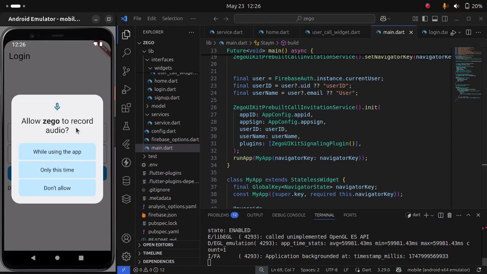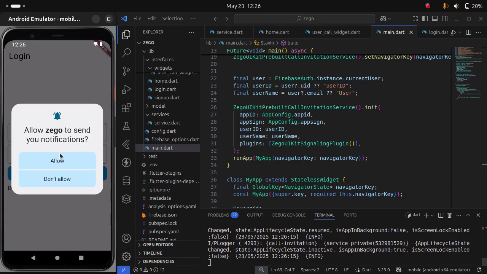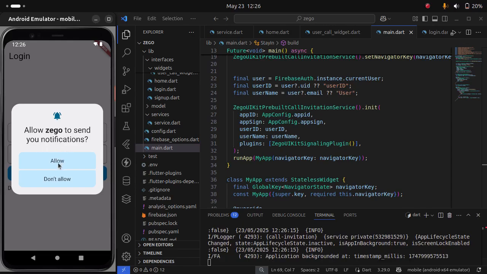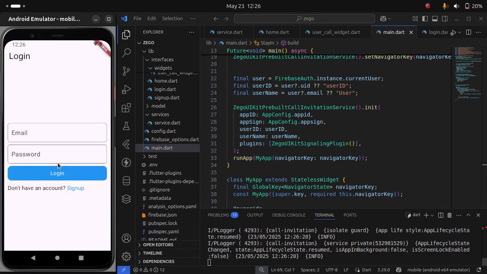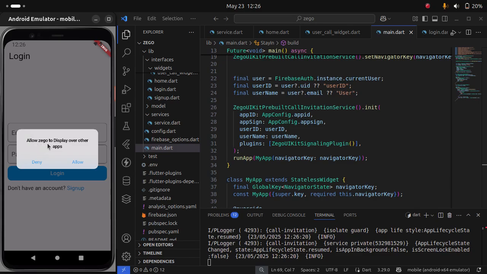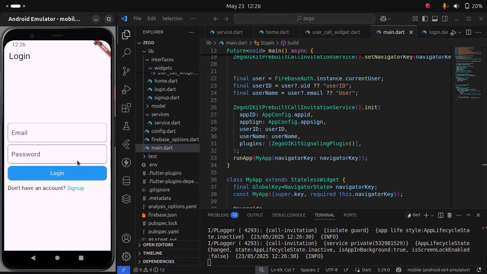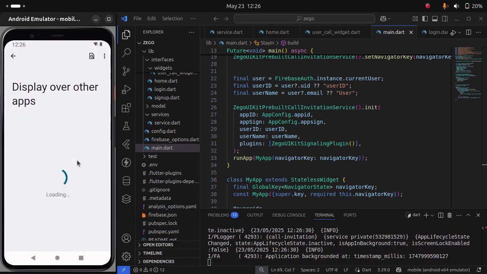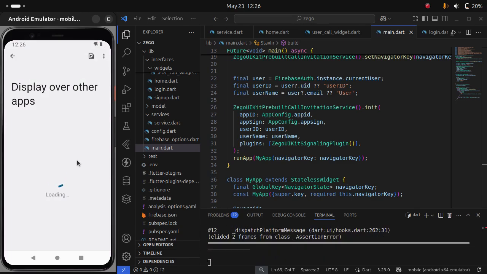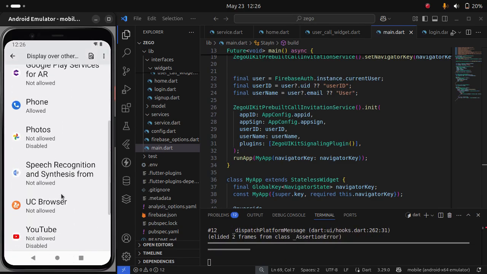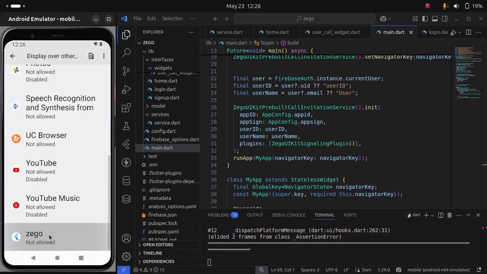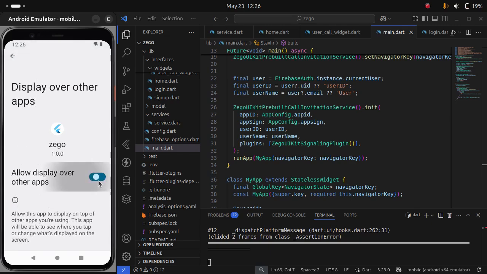Then allow Zego to record audio while using the app. We say okay. Then allow Zego to send you notifications. We allow. And now allow Zego to display over other apps so that when someone calls you, the ringing notification can be on top of any other app. We say allow and we head into our settings to make that work. Don't mind my emulator, it's a bit slow, but that works.